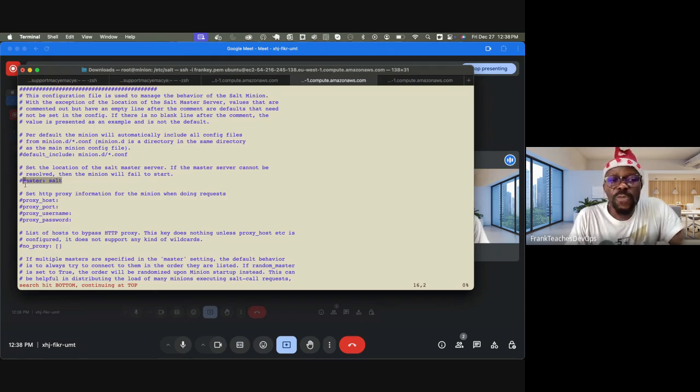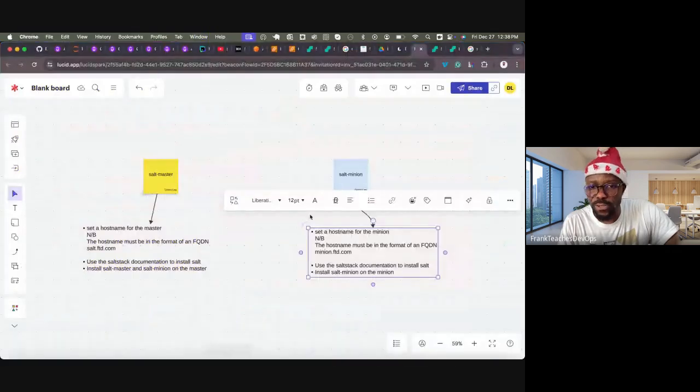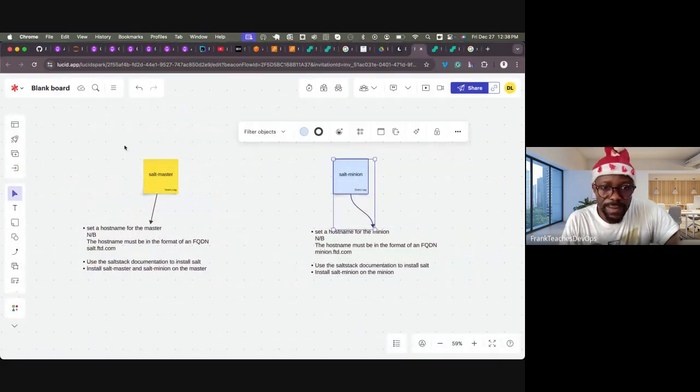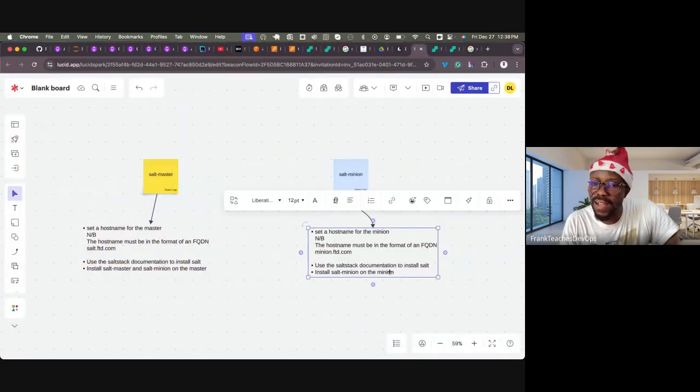So to connect this minion to the master, I'm going to edit the file.